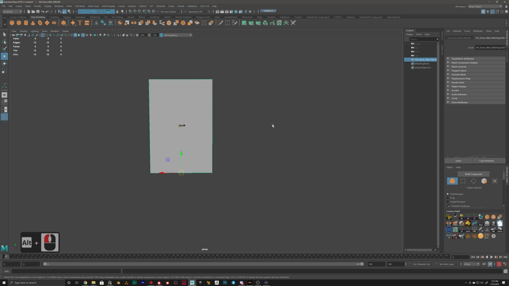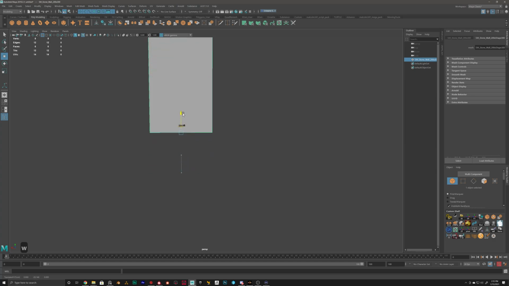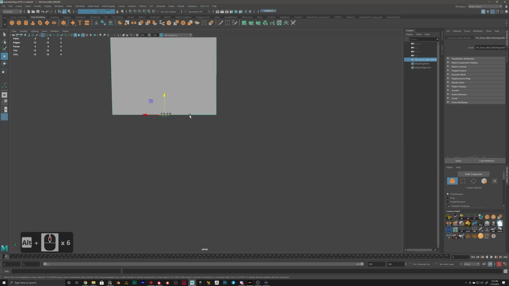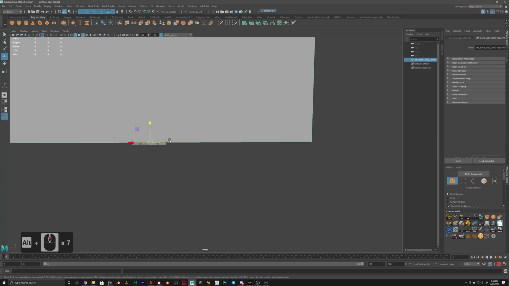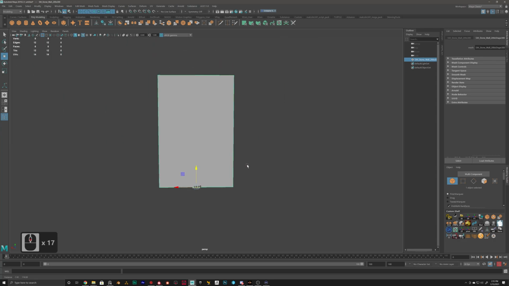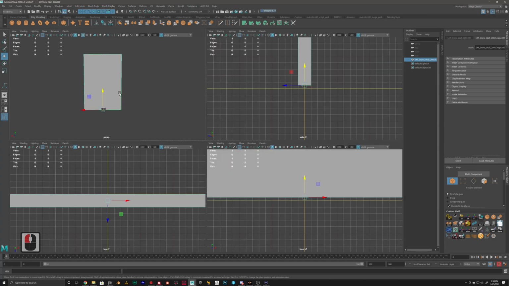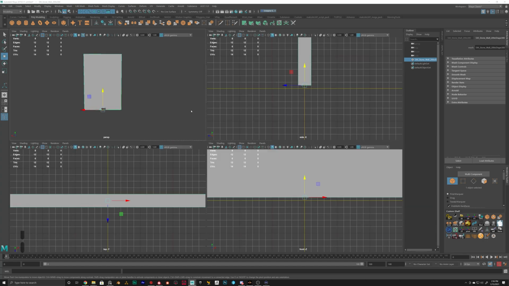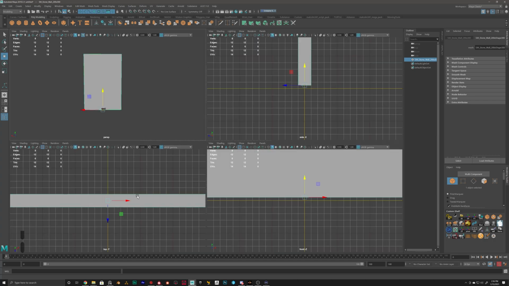So then all I want to do is grab my mesh with W and move it up to the floor. Now, how do you know it's on the actual floor? So then Maya has this shortcut that gives you all the windows. You can also see it in panels and layouts for panels. Or if you press the space bar, it'll jump from one to the others.